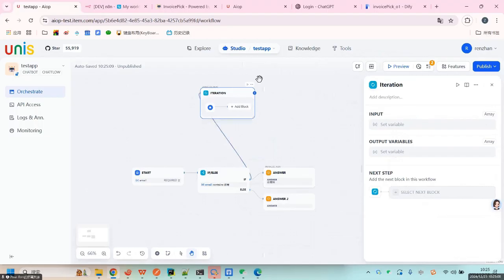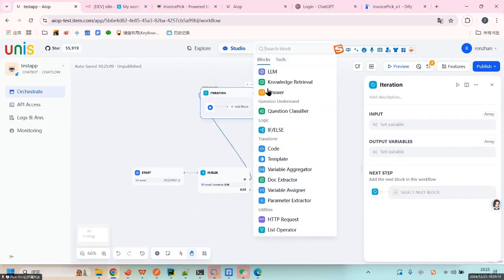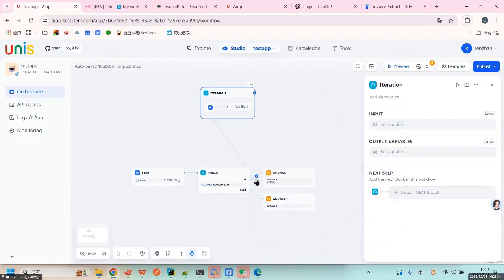Inside the loop, you can add all the nodes in. That is to say, for each item you get into this node, you can follow this process, and you can repeat this process many times. You can apply the same process externally.